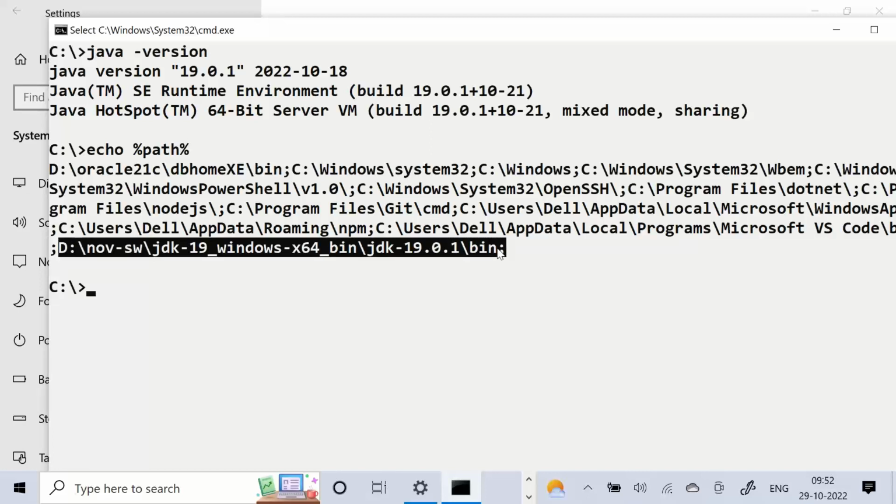This is our JDK bin path. This is all about the path environment variable.